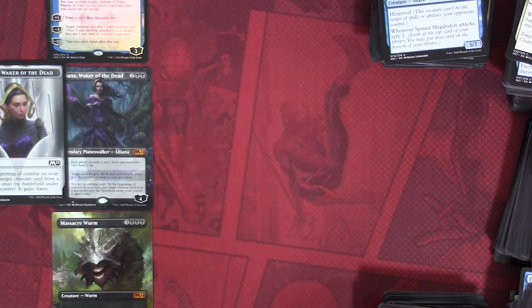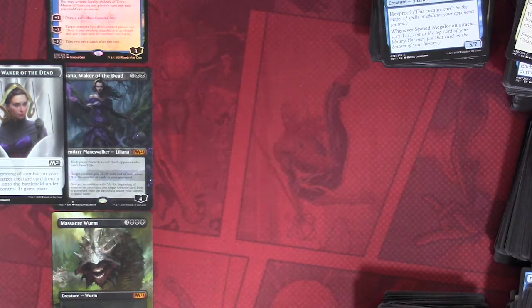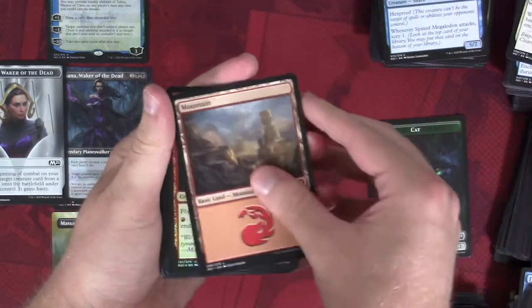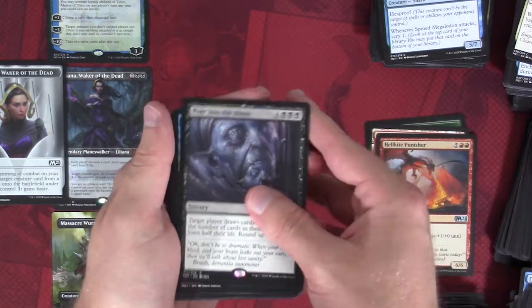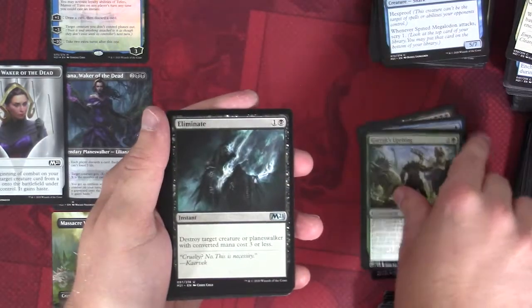Alright, last two. Last two of them boys. Okay, hey, look at that. A cat! And a mountain. And a foiled Hellkite Punisher, heck yeah. Peer into the Abyss, heck yeah. A Miscast. Another Garrick's Uprising.